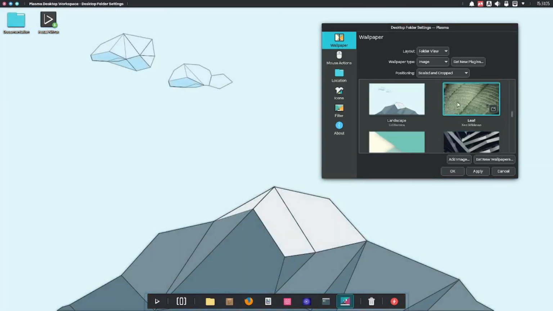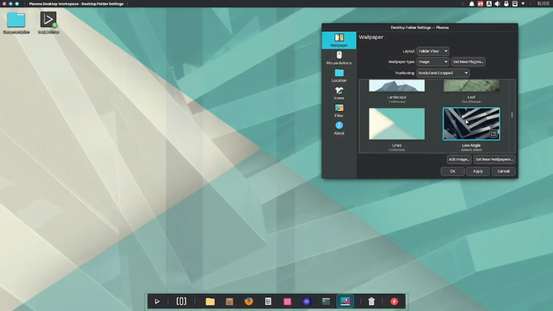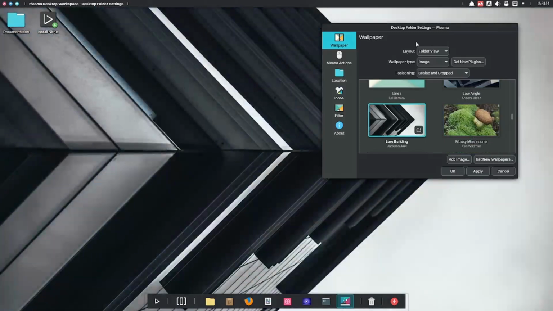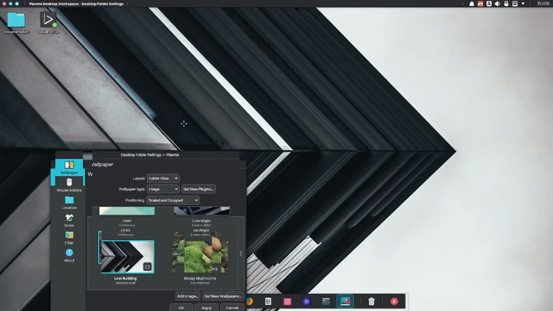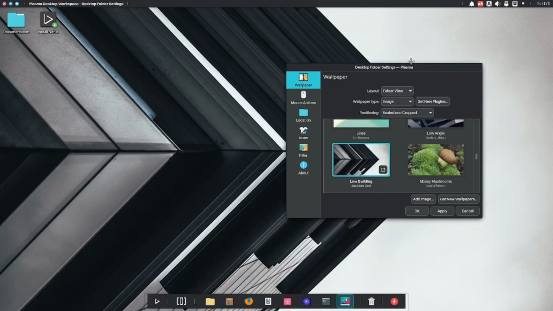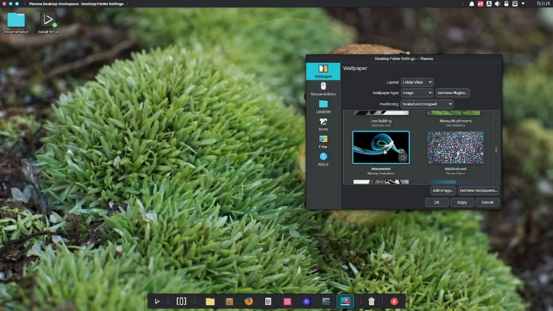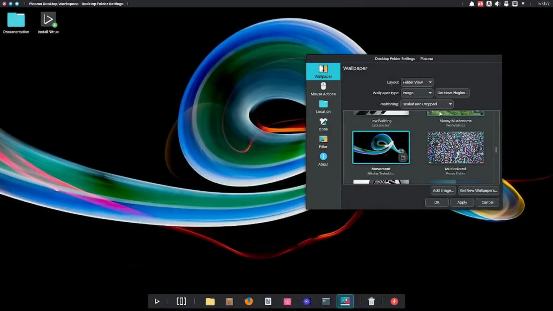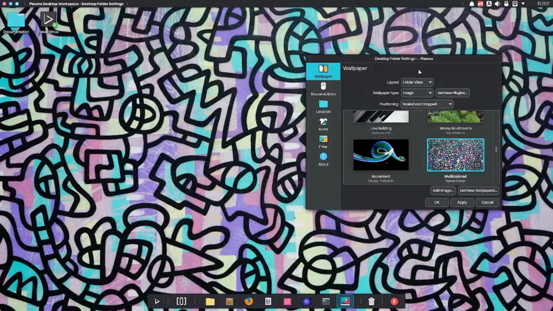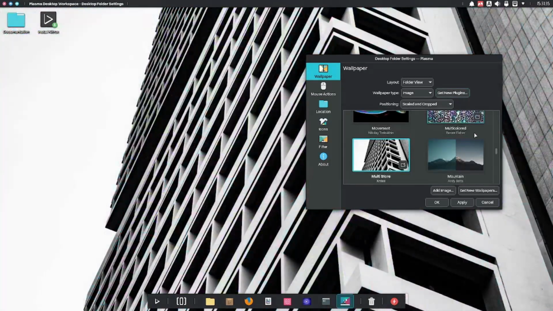Landscape. This is good. This one is good wallpaper. This is also okay. This should look good. Yes, but it is confusing to the eyes because you can see the line in between. It's a little bit confusing to the eyes. This one should also look good. This was okayish. This one, this is also okay, not very good. This is okay.